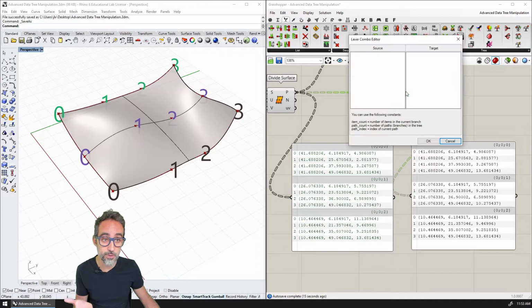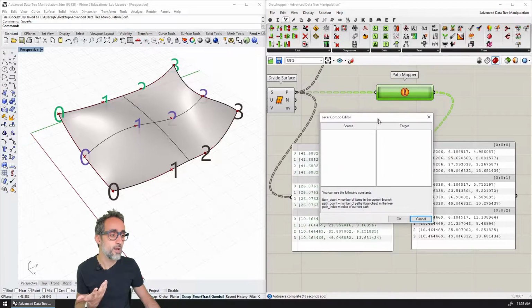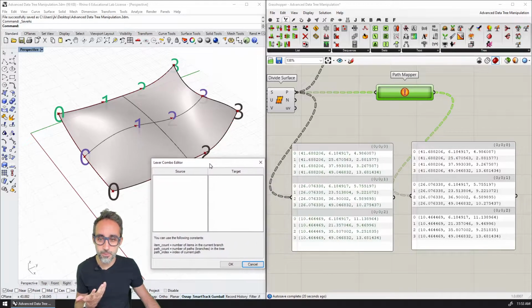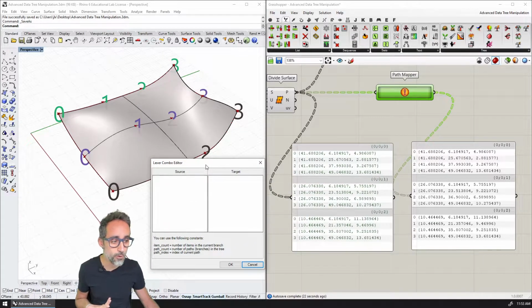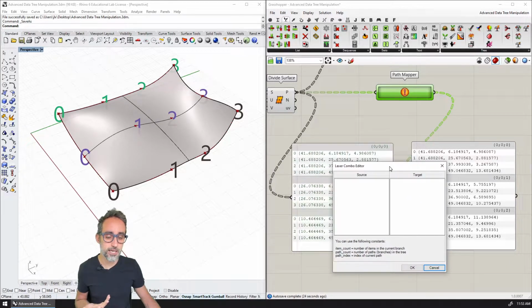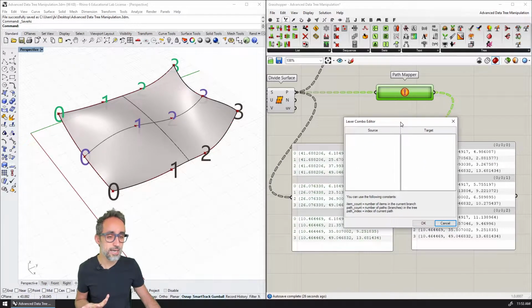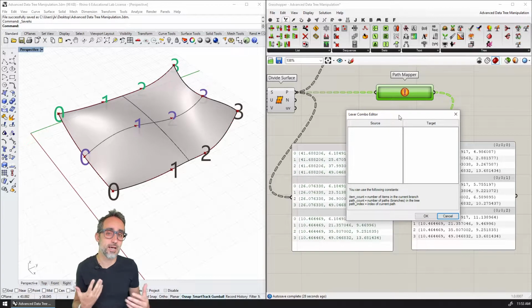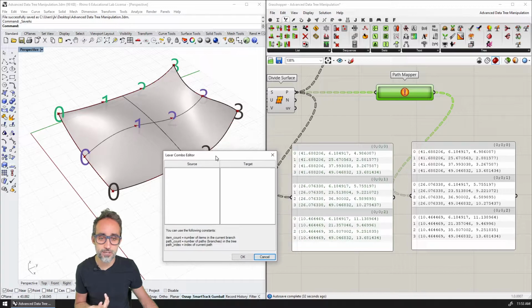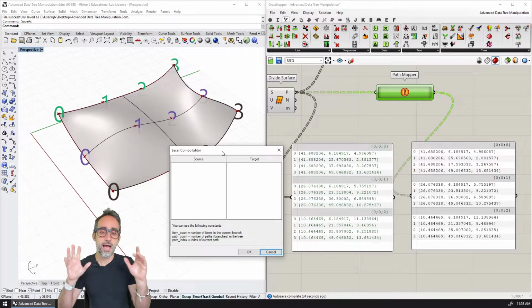As we double click on the PathMapper, we get this pop-up called the Lexer Combo Editor, which is kind of a text editor that allows me to customize the changes that I do to the data tree. How is this going to work?